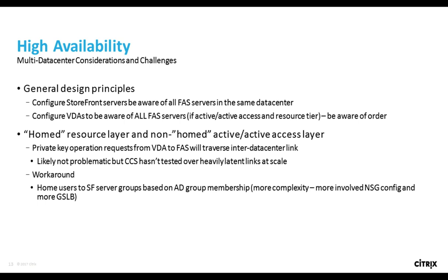So folks have also asked us quite a bit about, well, if we have these federated authentication services and in your diagram you only show one box, what do we do for high availability? Can we have multiple data centers? And what are the challenges that we have a tendency to find?